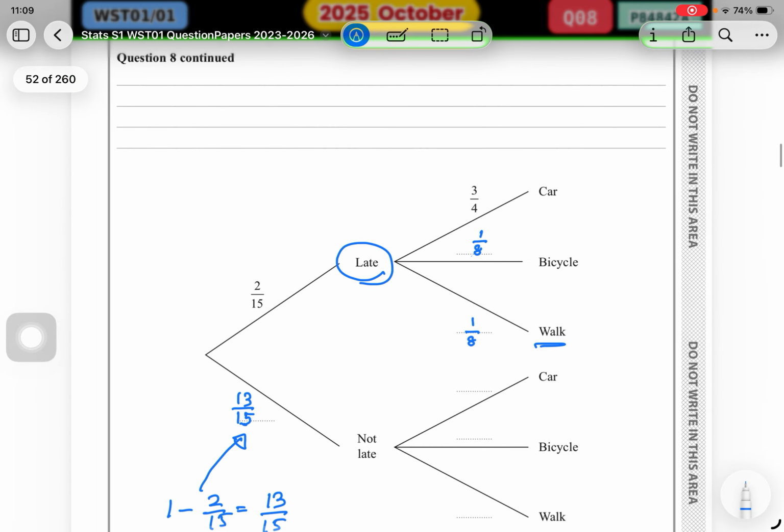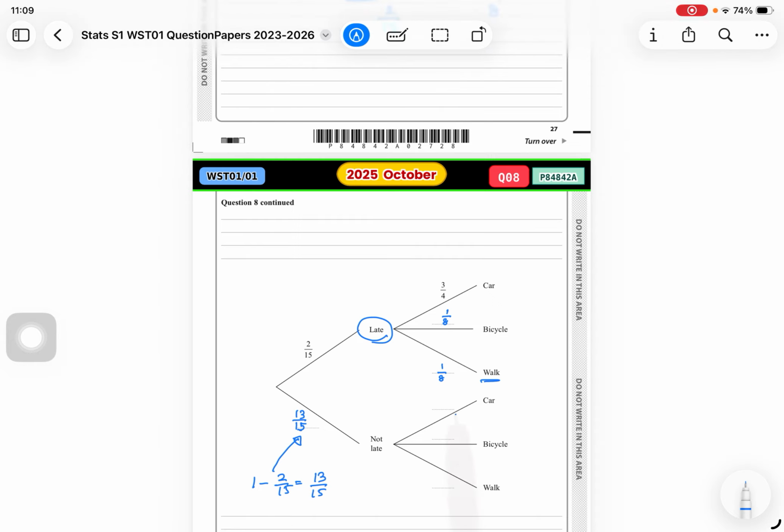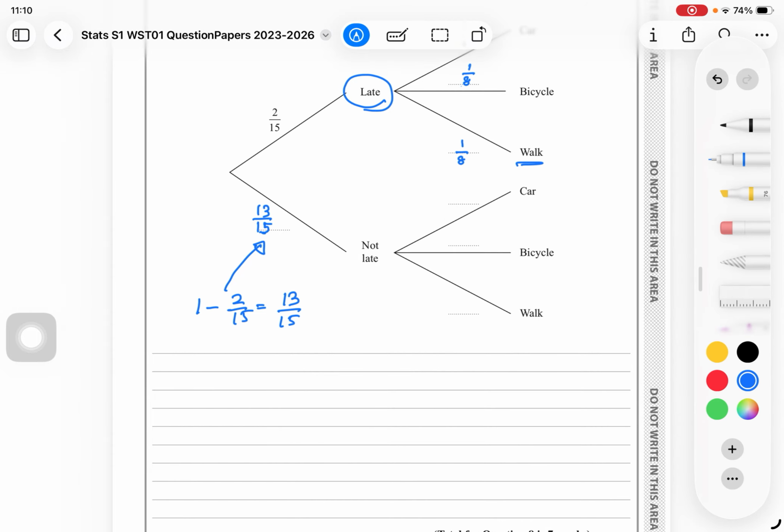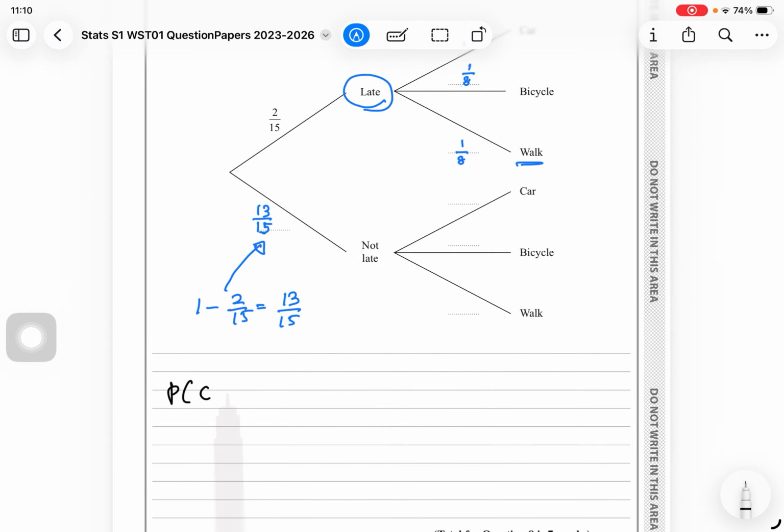Okay. Next question is, you're not late and you're coming in the car. Not late probabilities, you can go with the same method. So if I just do it here, probability of coming in the car but you're not late. We know it's probability of C intersection L dash divided by probability of L dash.